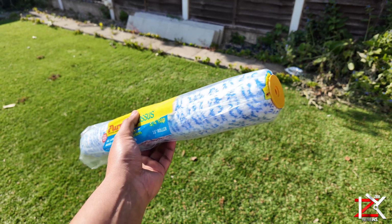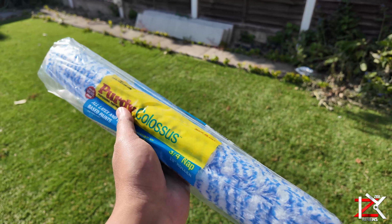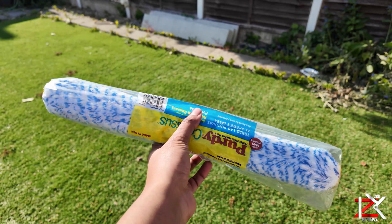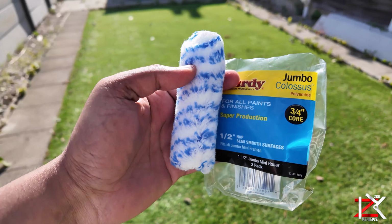Just make sure to use masking tape to tape up the whole sleeve, then take the whole tape off. This will release any loose fibers. You can reuse the sleeve after a good clean upon a certain time. You will know when it's time to replace.